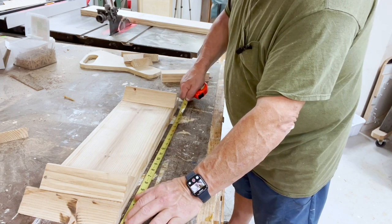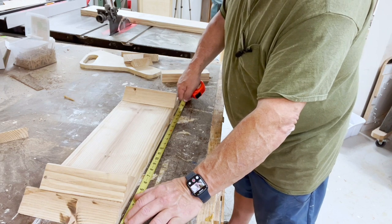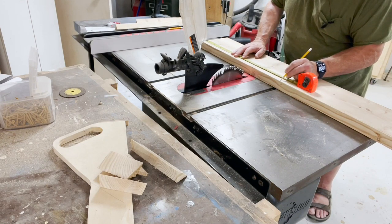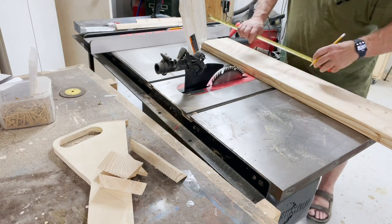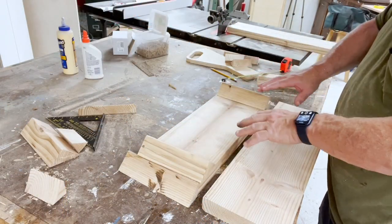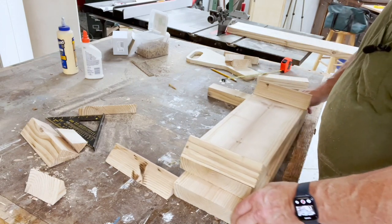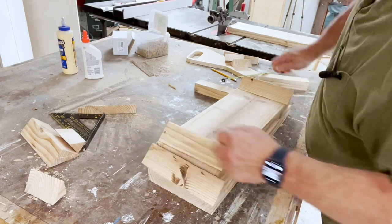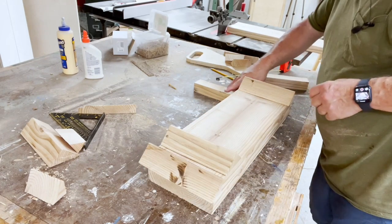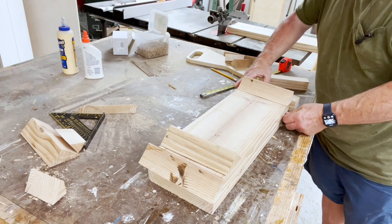So the length of that next piece of wood will be 22.5 inches. 22.5 is right there. Okay, let's take this and transfer it up here, so I can do it in sections like this. This wedge goes on the front. Long, by the way, I've got to cut it down. And then this piece goes on the back right here.